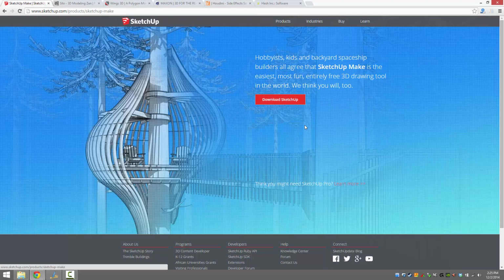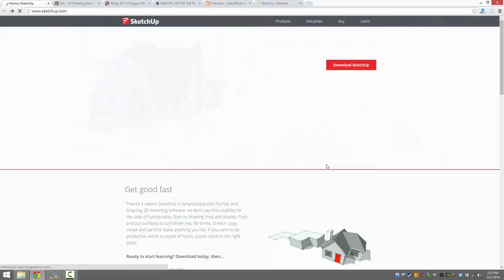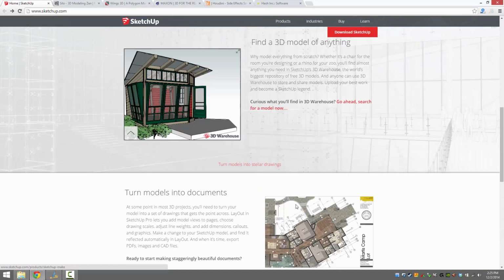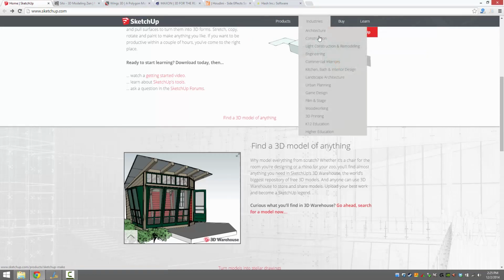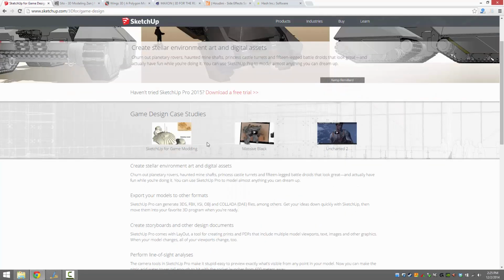If you go to their website, they do have a games industry section, listed with a couple of case studies with videos, and you'll see here like Massive Black and Uncharted are using SketchUp. And I've seen a lot of indie things. Why I mention it specifically in this write-up is there were a couple of articles, like there was one on Gamasutra a while back about a guy that used SketchUp for doing quick prototyping to bring things in.